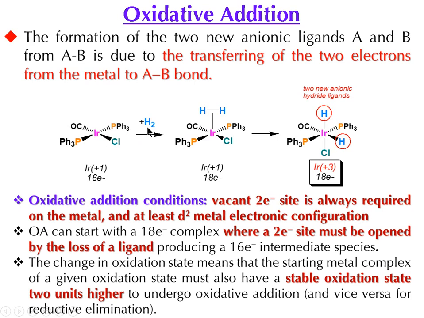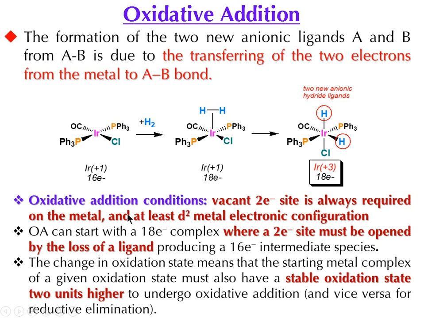This is an example of an iridium complex where we add a hydrogen molecule. The first step is the transfer of two electrons from iridium to H2. So we have, by theory, the three-center bond, then the bond HH is broken and two M-H bonds form in cis position. So the oxidation state passed from iridium 1 to iridium 3. The oxidation state increased by 2. The coordination number increased by 2 because we add 2 hydrogens. And the electron count passed from 16 to 18, so it also increased by 2.